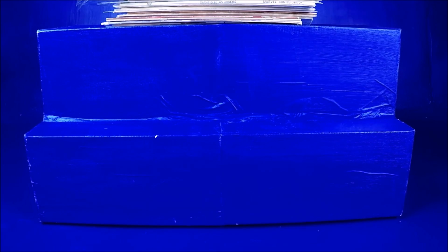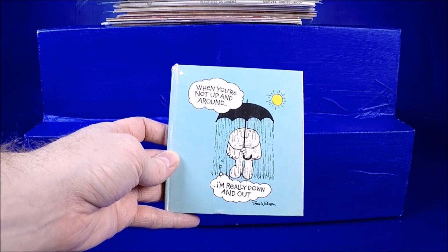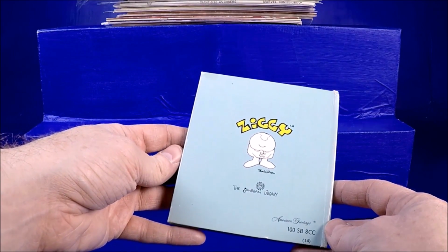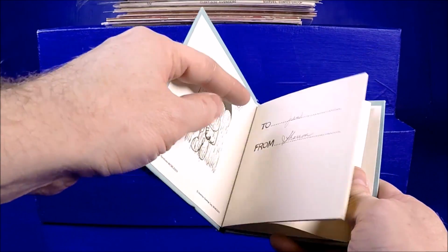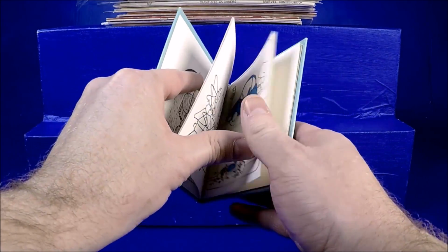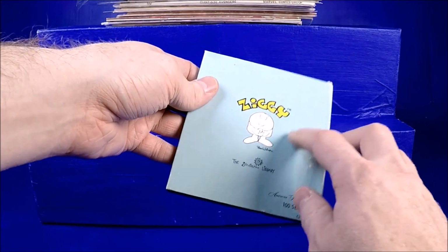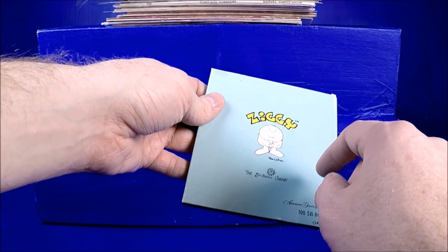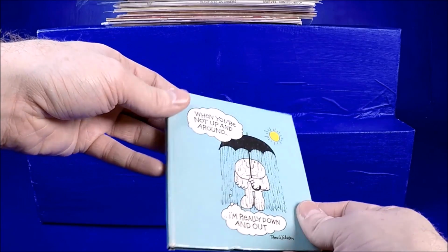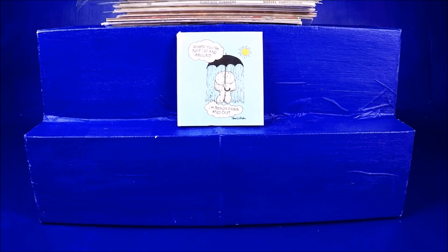Okay, let me show you some of the Ziggy stuff I picked up this week. It's the first time I've seen this book with the blue cover. I believe I have another version in a different color. This is amazing to me because this is very early Ziggy, early 70s Ziggy. It's some of my favorite stuff is to find this early 70s stuff. And I love these little teeny hardcover books that they used to sell. The even better ones are the ones that are before Ziggy was Ziggy. From like 68 to 71, they put out a bunch of books like this that Tom Wilson did that weren't officially Ziggy. But I was really, really happy to find that. That was awesome. I love Ziggy.